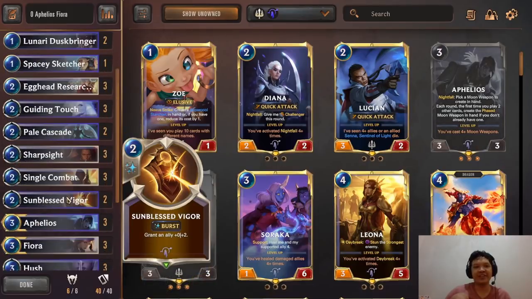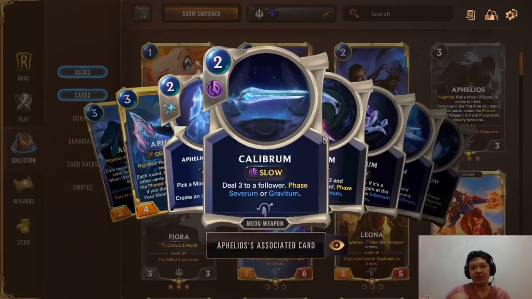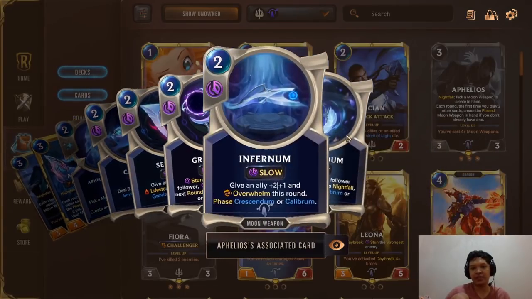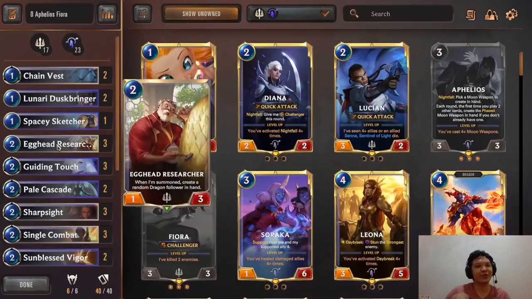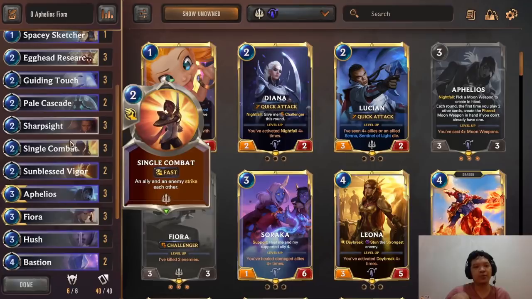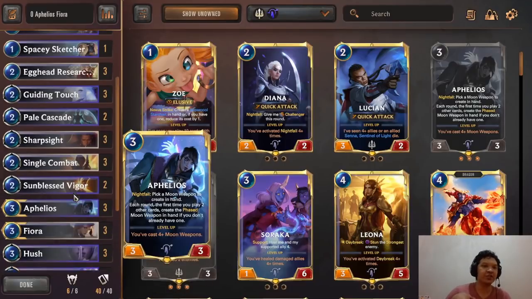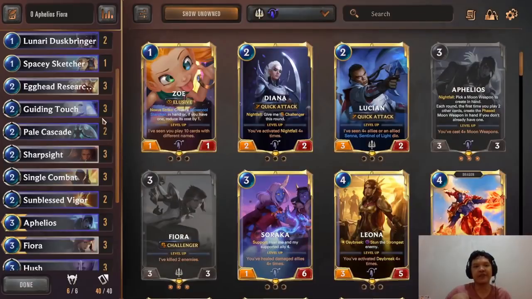Similar to any Aphelios deck, you should be running a 2-cost card that you can summon with Aphelios' Crescendum. If you don't know, the Crescendum is one of Aphelios' weapons that summons a 2-cost follower from the deck, and in this case, I'm using Egghead Researcher. Egghead Researcher, once it's summoned, creates a random dragon follower in hand. So in those games where you don't draw Fiora and you draw Aphelios, you summon the Egghead Researcher, and usually the dragons that you can get can serve as your win condition.